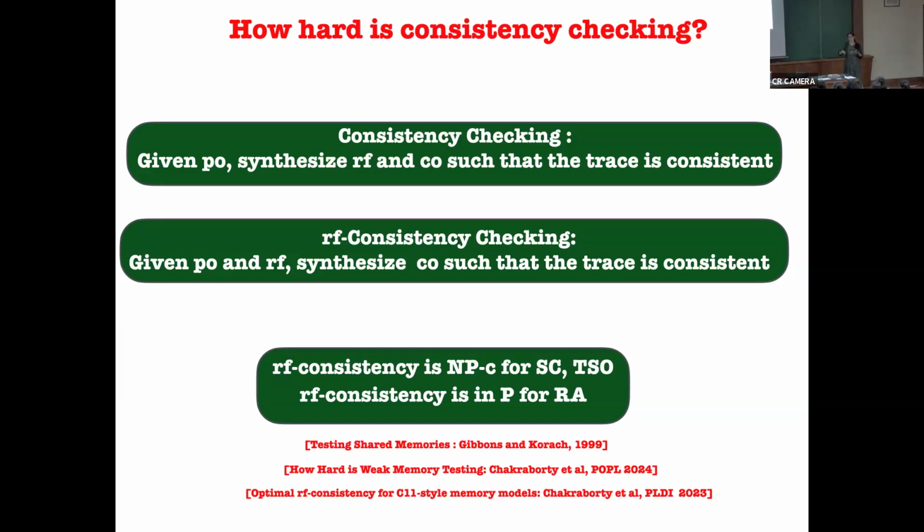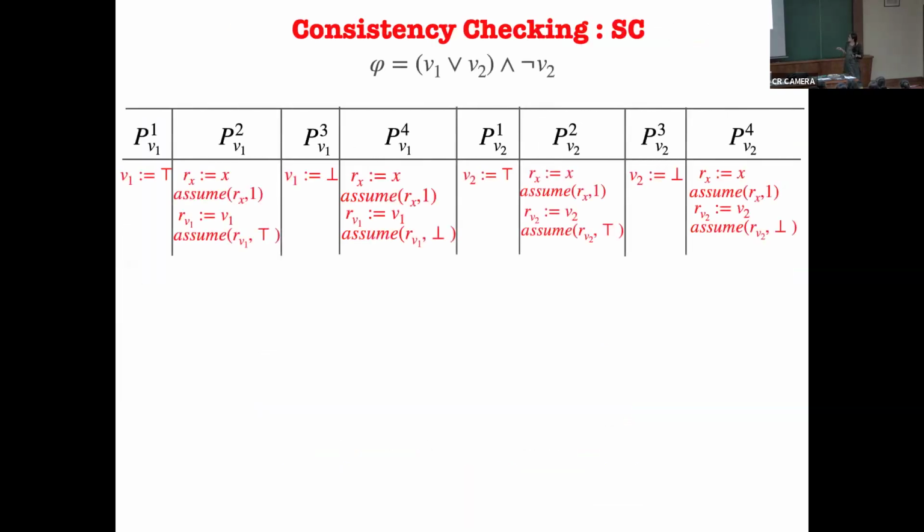So the program I write must be one where I have no confusion to read from. If I'm trying to read A, there is only one guy who's writing A. Then the RF is clear, right? If there are 10 people writing to A, I don't know, right? What do we mean by fixing RF? It's not fixed. So here is such a reduction. I've taken just a simple formula here. There are 2 variables, V1 and V2.